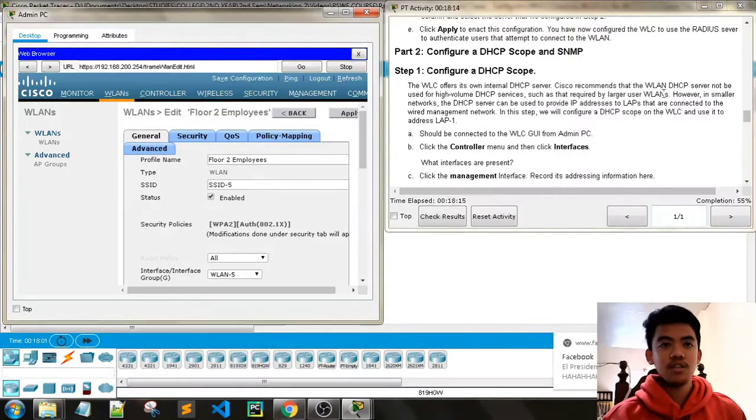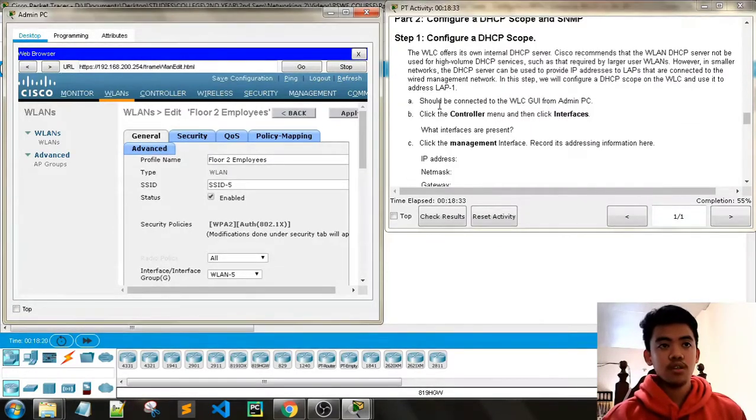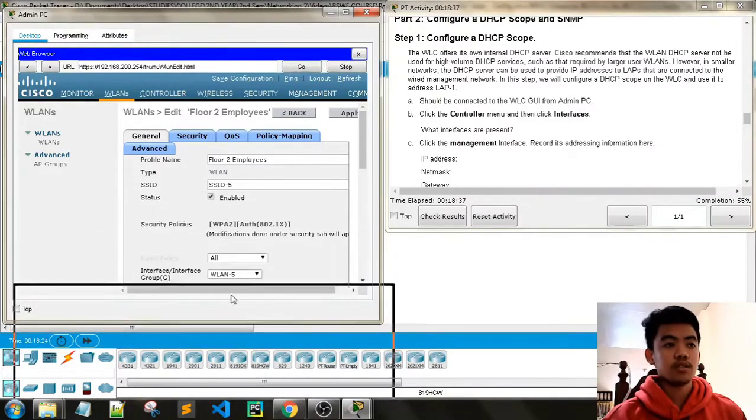However, in smaller networks, the DHCP server can be used to provide IP addresses to LAPs that are connected to the wired management network. In this step, we will configure a DHCP scope on the WLC and use it to address the LAP. You should be connected to the WLC from the admin PC.